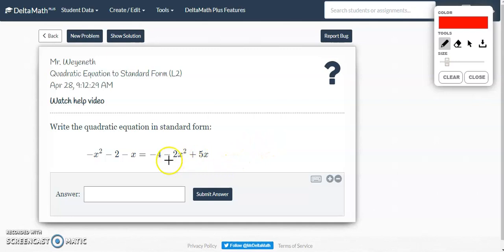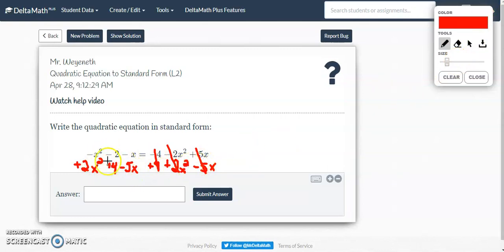So in this case, maybe I'd start by saying, okay, I'm going to add 2x squared, and then I like to write this underneath the like term on the other side. Here's my 2x squared. Got it? So this is going to add up to 0, right? Subtract 5x from both sides. So subtract 5x over here, subtract 5x. All right, will add up to 0. Add 4 to both sides. So sneak in a little add 4 in here. This is going to add up to 0. And so then now I should be ready to go.